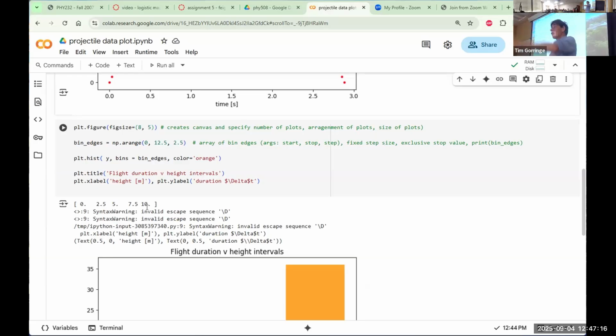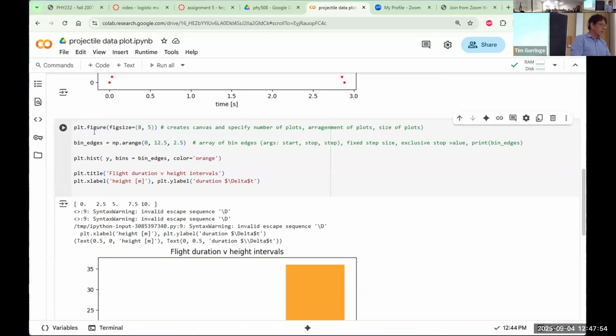Look, the projectile slows down as it goes up. We know that, because we did gravity last week, and it speeds up as it comes down. We know that. So I'm going to have more data points in the bin corresponding to 7.5 meters to 10 meters, the highest elevation of the projectile, because it's spending more time there. I'm going to have the fewest data points in the bin that corresponds to ground level to 2.5 meters, because it's going fastest there. So I was going to make that histogram.